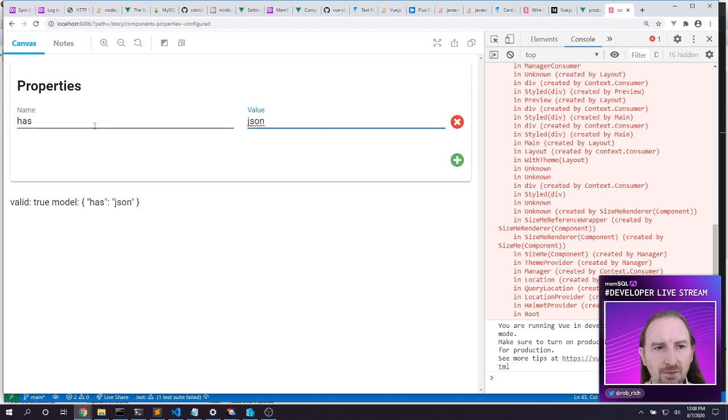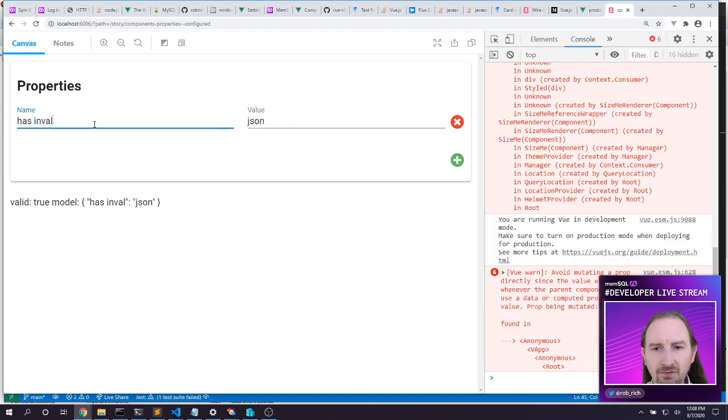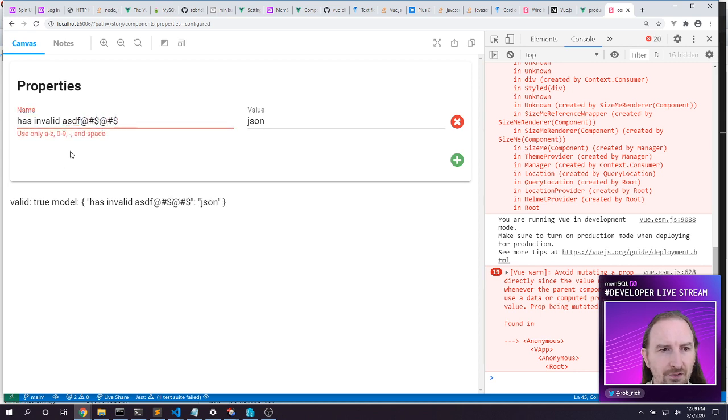Okay, so has invalid. Avoid mutating a prop directly since the value will be overwritten. Yes, I know. So it's still valid, but now if I start using funky characters, ooh, so I need to tie into the validation from this object as well.